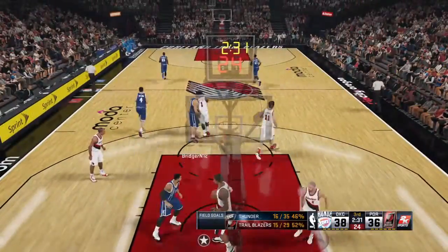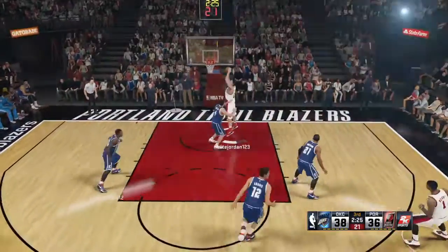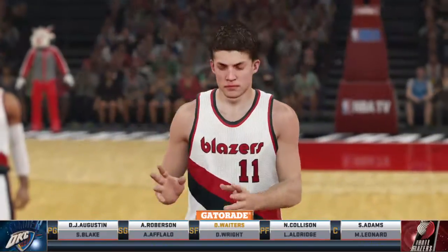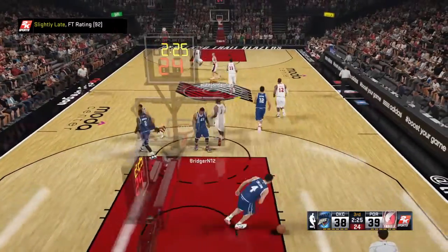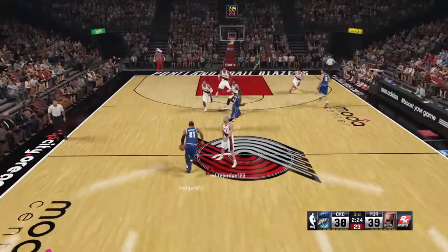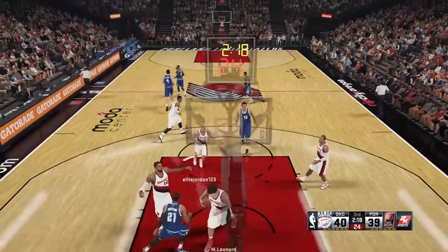Here's Augustine. Blanketed by the D. He fights to the rim for the layup. Augustine's got his first 2 points. Absolutely, Clark. No one in his airspace on that dunk. Yeah, but come on, Kevin. The defense can't let that happen. I hope they let it happen more. It's fun to watch that guy fly. Just a gift, 2 points they gave up. That's awful. Anthony Morrow's checked in for the Thunder.